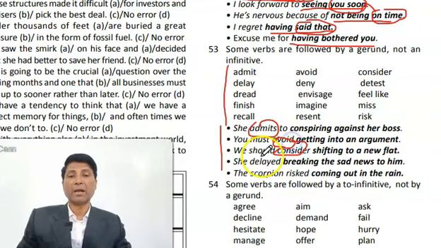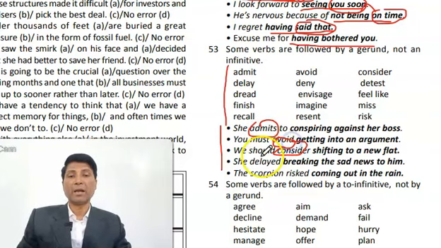Pleasure in is a noun plus preposition combination which is being followed by a gerund. Possibility of is a noun plus preposition combination which is being followed by a gerund. And excuse for is a noun plus preposition combination which is being followed by a gerund. So these rules must be kept in mind if you want to get greater command and control over the gerund chapter.